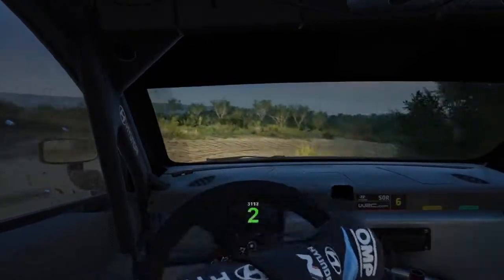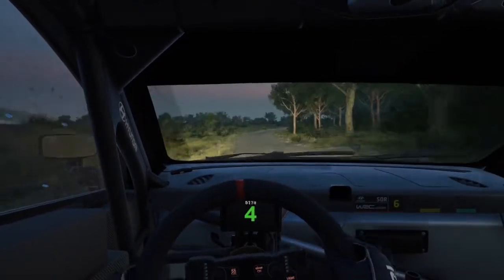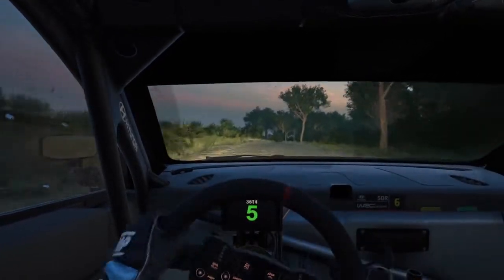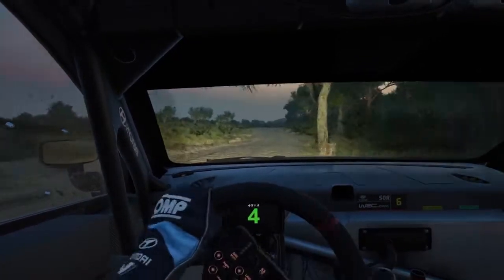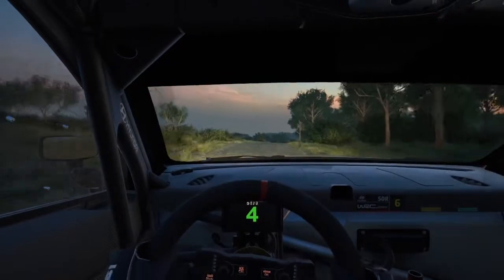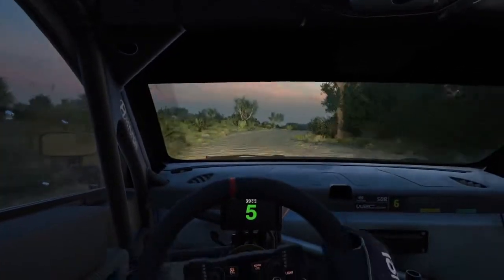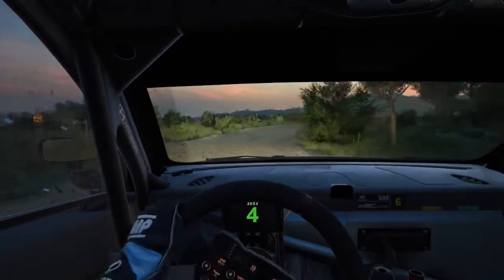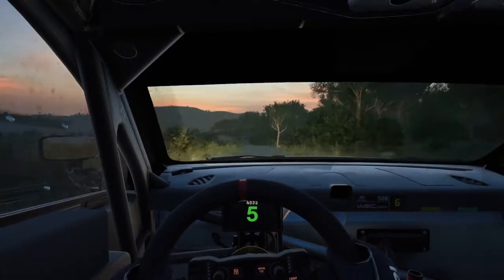Into 6 left, 40. 4 right, to slight left, 30. 4 left short. To 3 right, 40. Slight right to the crest. Into 6 left, to slight right, slowing, 70. 3 right, keep in, 50. Crest, 40. 6 left short, 60.